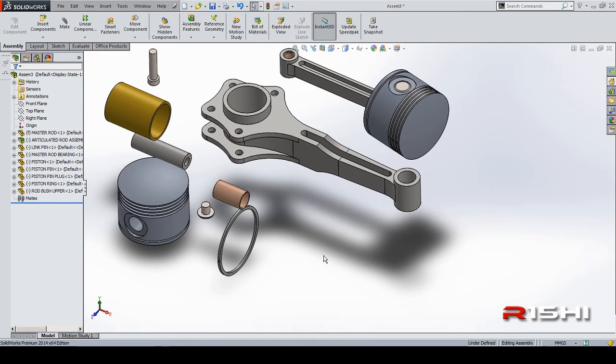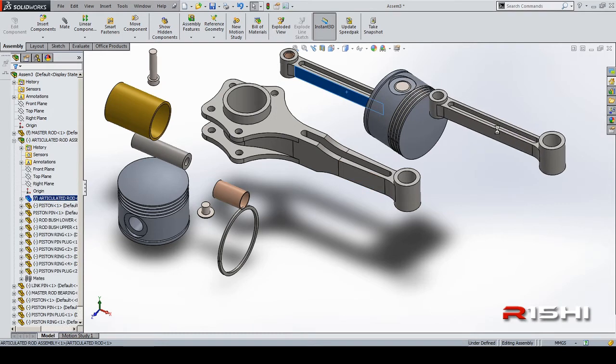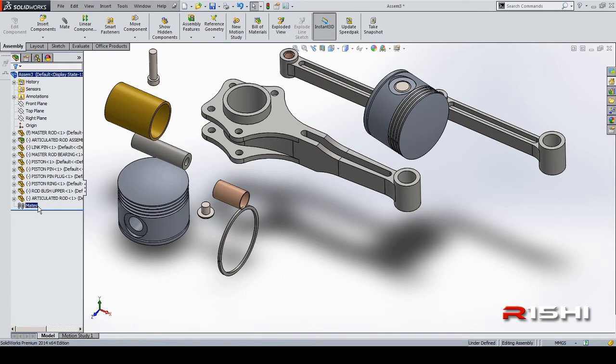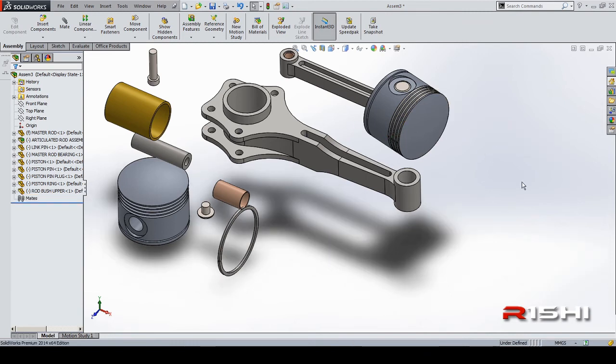Now when duplicating the subassembly, it is very important that we don't click, hold control and drag these parts. It will create, as you can see, articulated rod copy, not the whole assembly's copy. So to create the copy of a subassembly, we will click and hold on control button and drag the assembly from the feature manager tree.